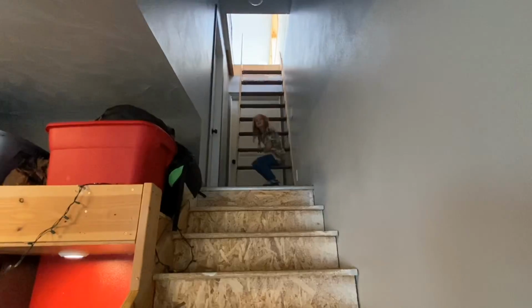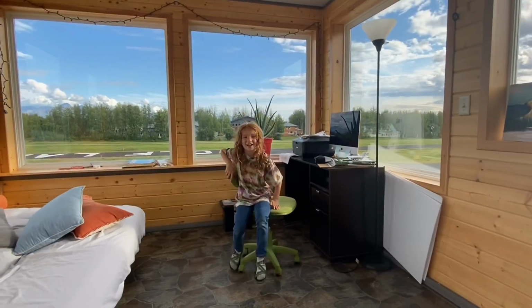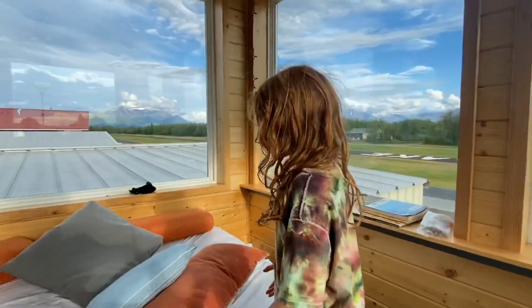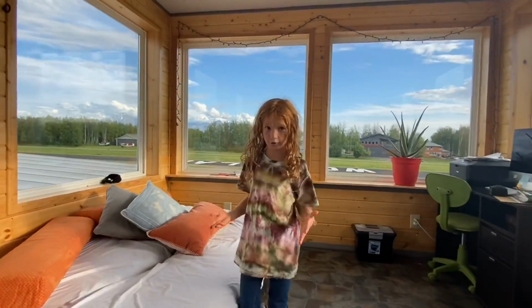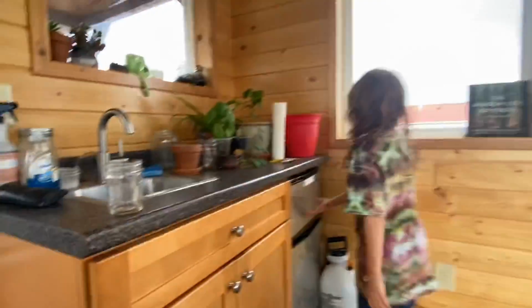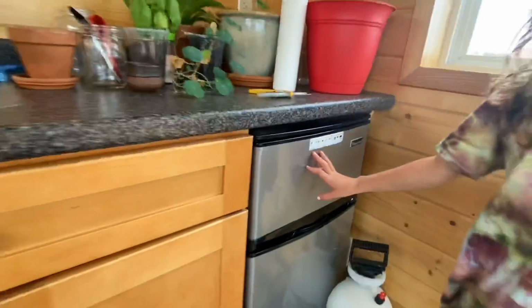So now we're going upstairs. So guys, these are the stairs. We're going to go up these stairs. So guys, this is the upstairs. You call it a tower because it's kind of like a tower. This is the bed. It's really comfy. It actually can turn into a couch. Most couches can. It actually has a kitchen stored up here. This is the freezer. Ooh, there's a popsicle. We're not running it now today.